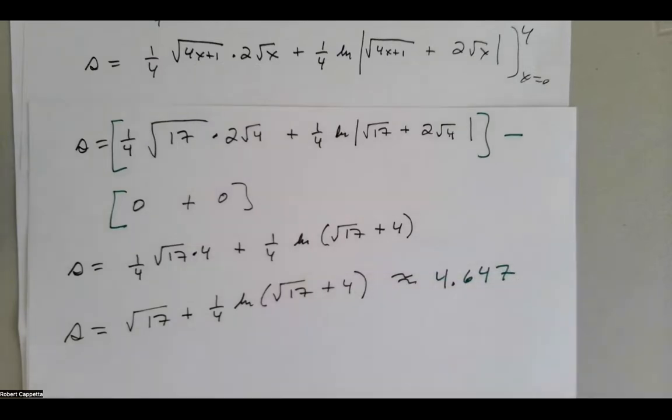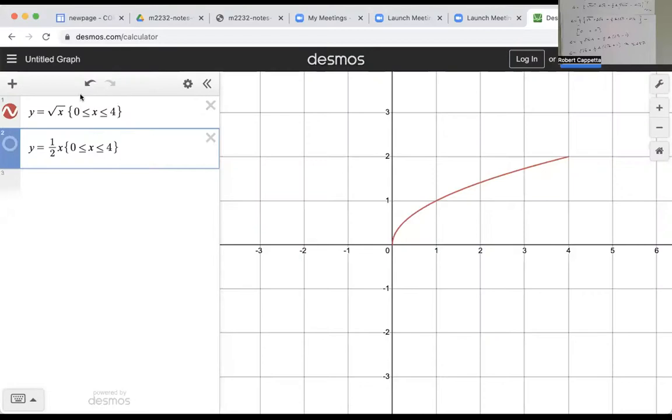Now, I want to ask you if you think that seems reasonable. Does that seem reasonable to us? Well, one of the ways I could answer that is to visualize the graph that we're working with here. So here's the graph of y equals the square root of x as x goes from 0 to 4. Now, if I would draw a straight line, here I'm going to draw the straight line in blue. We see what that is from 0, 0 to 4, 2. That's up 2 over 4. Using Pythagoras, 16 plus 4, 20. This is the square root of 20 approximately.